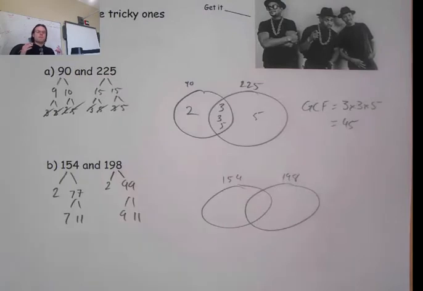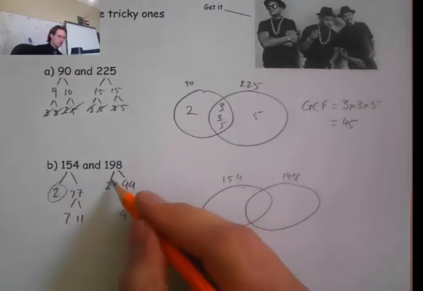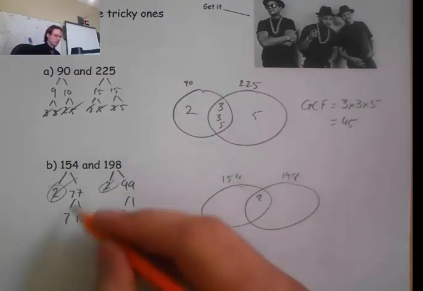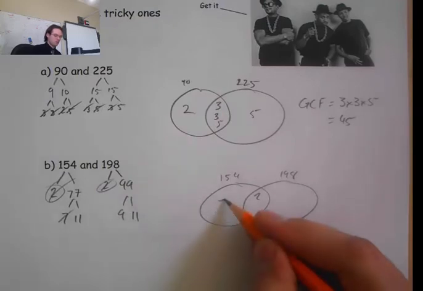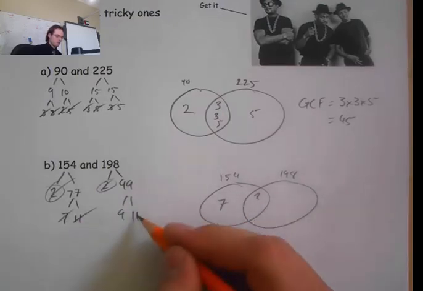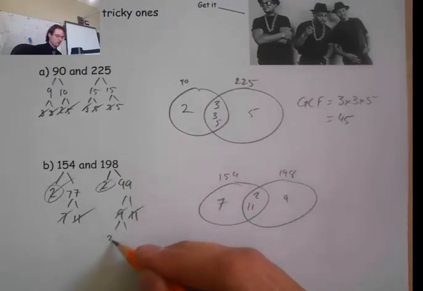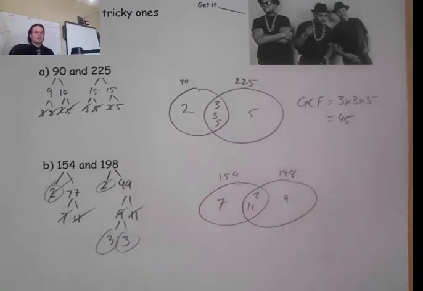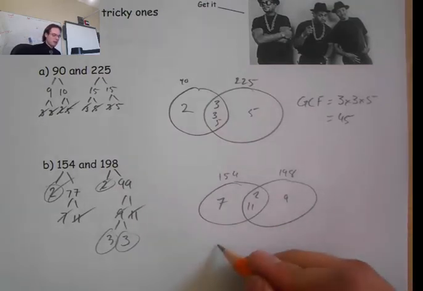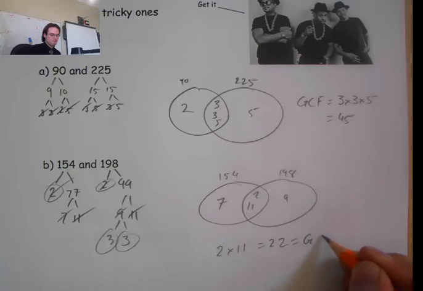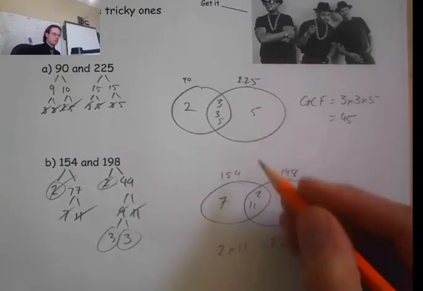Now let's try and put them in. So I have 2 and 2. Done. Goes in the middle. 7 and, oh, there's nothing else. 11 and 11. 9 is on the side. Ooh, I forgot this one. This is 3 and 3. I should have done that one. Okay, I didn't quite go all the way to prime. So my answer for this one is 2 times 11, which is 22. Okay? Because it's what's in the middle. We multiply everything in the middle together.